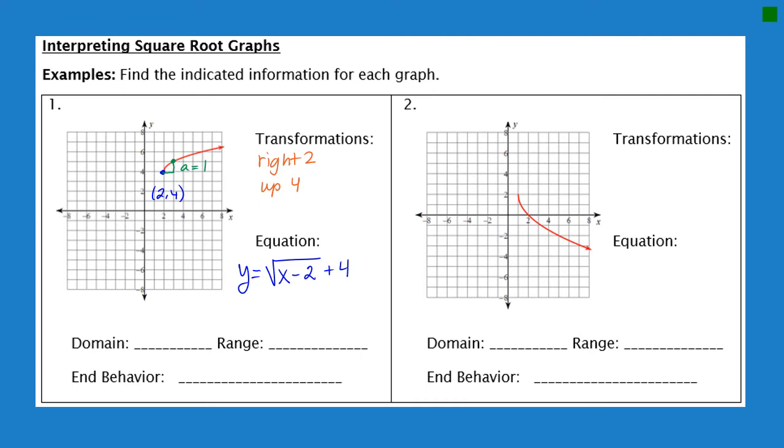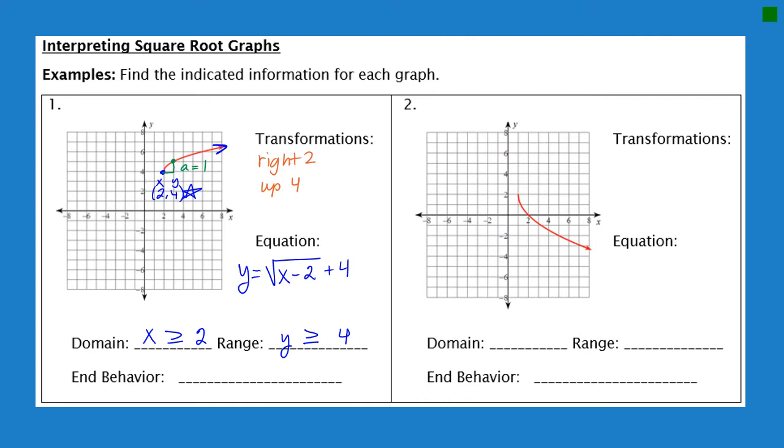Now for my domain and range, I was talking about this point right here that I'm putting a star next to, that point being used for domain and range. Since this point is an x and a y, my x values go with domain and my y value goes with range. Your x value will always match the arrow of your graph. Since this graph is pointing to the right, I want greater than or equal to. The range can change, depending on whether or not the graph is reflected. Since this graph is not reflected, that means it goes up, so my y is always going to be greater than or equal to 4.